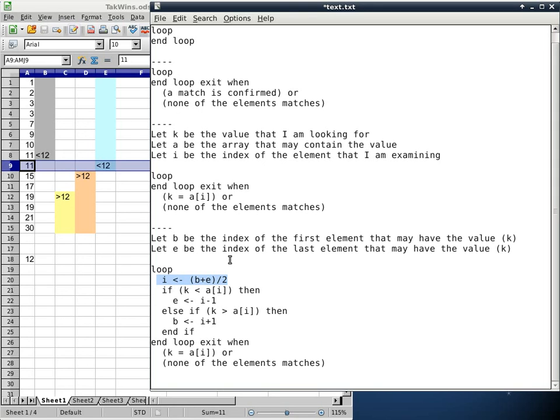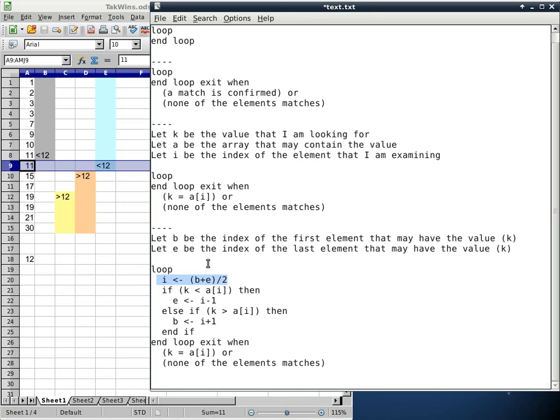And that makes no sense because by definition, B is the beginning of the range that may contain the element that you're looking for. E, by definition, is the end. What happens when the beginning is greater than the end? That means there are no elements left in the array that may contain the value that you're looking for.